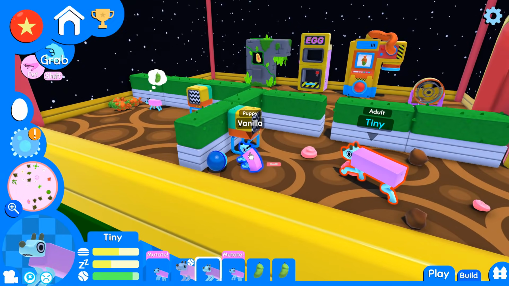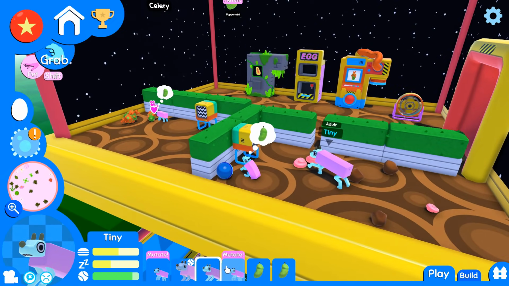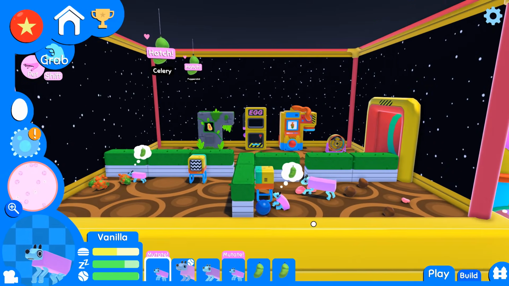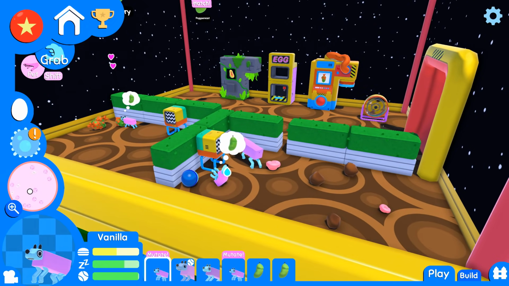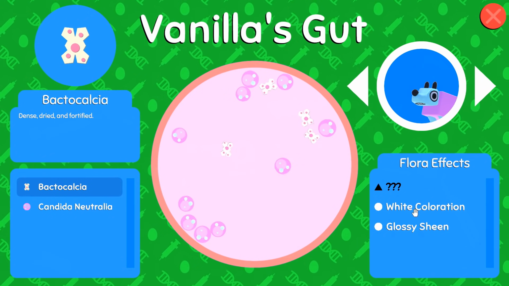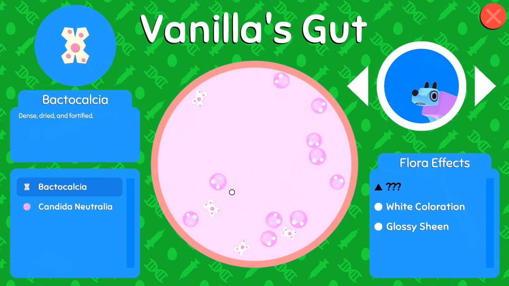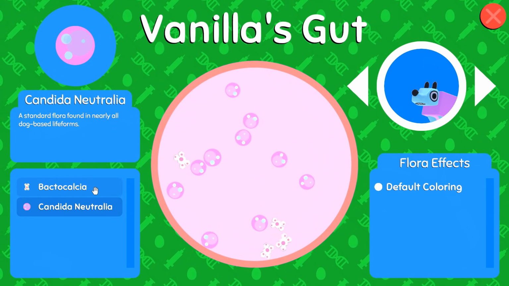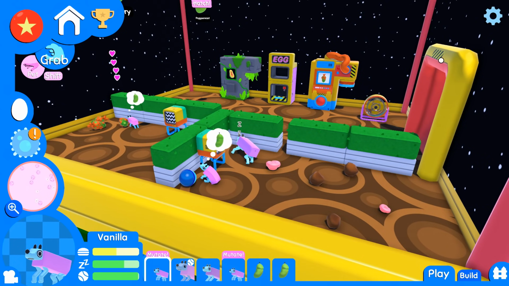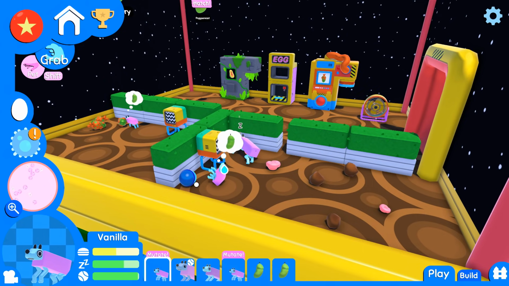Also, what's going on down here? Vanilla, good job sitting down. All right, and little Vanilla thinks that Vanilla is ready to go ahead and pupate, but I don't think Vanilla has a lot. White coloration. Glossy sheen. Vanilla doesn't really have a ton of bacteria, just a lot of the neutral bacteria. And I wanted Vanilla to have something a little bit more dramatic than that.